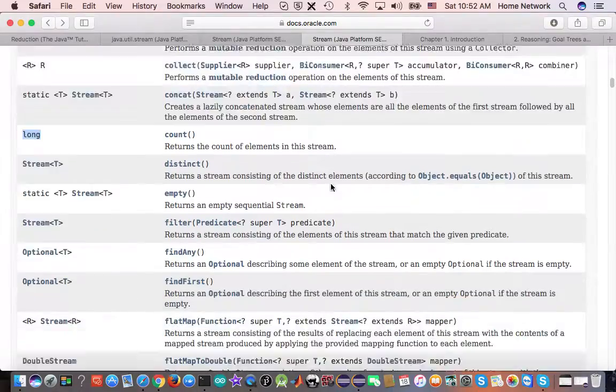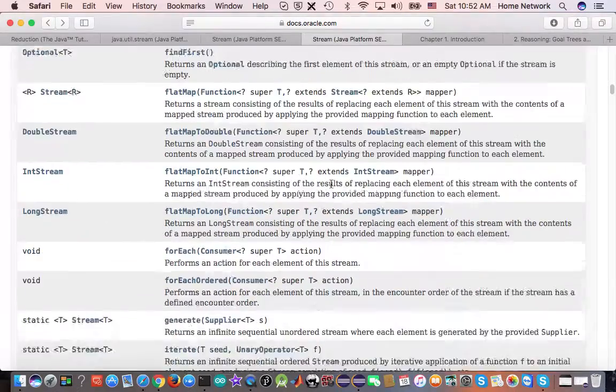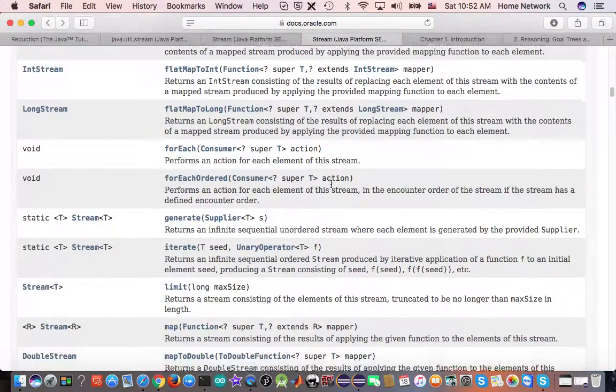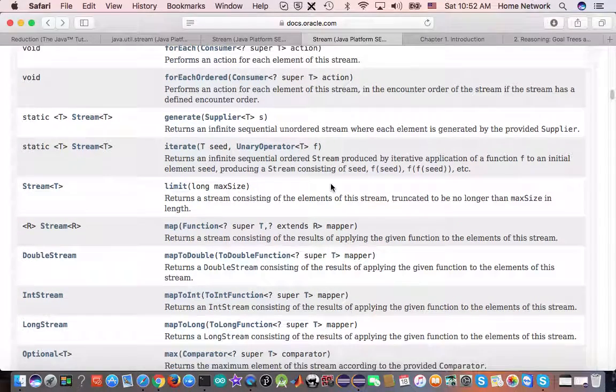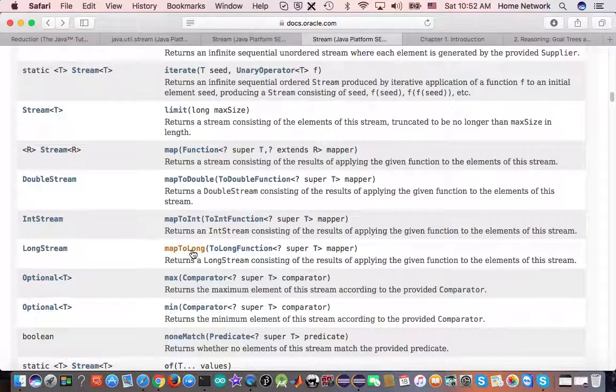And if we go down, we find it can map to int, map to long, map to double. So if you want to count the average or the sum, you can map to DoubleStream, map to IntStream, map to LongStream. Then you calculate those average and sum.